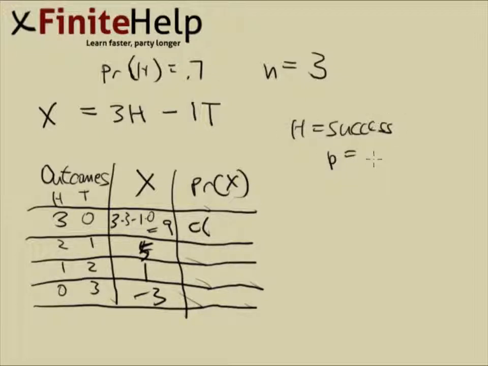So we're essentially making p equal 0.7. Here we're going to see 3 success, with 0.7 being the probability of success, 0.3 being the probability of failure.